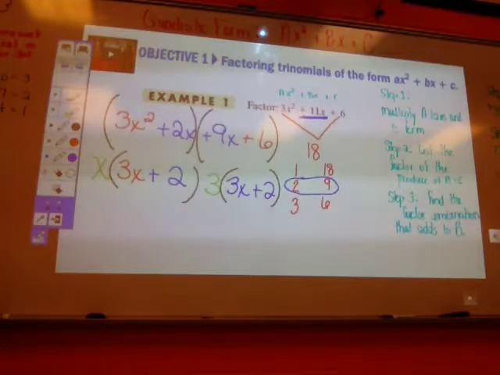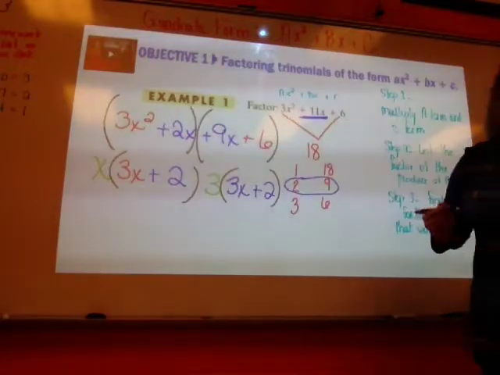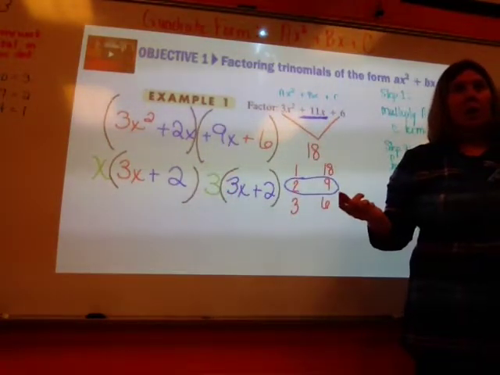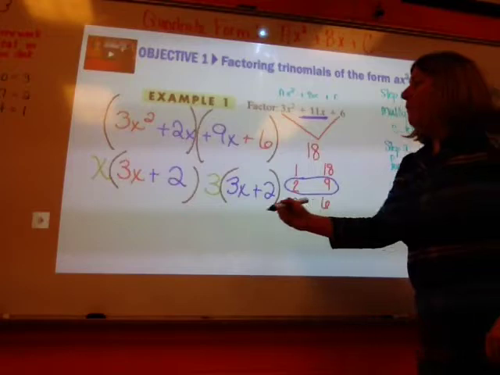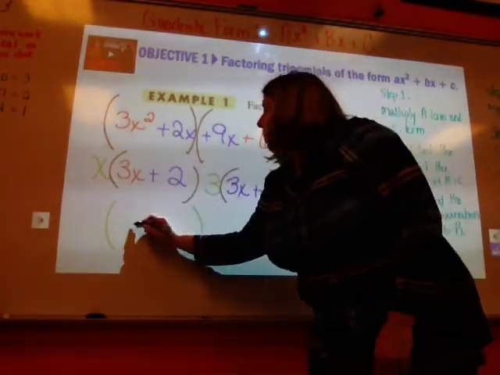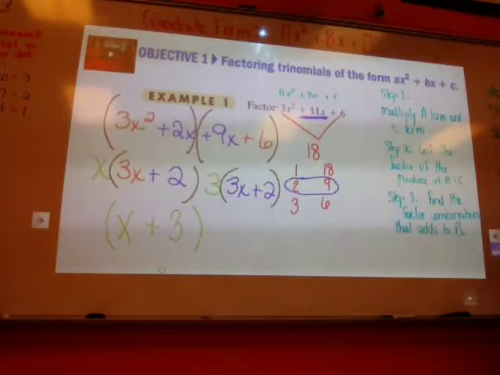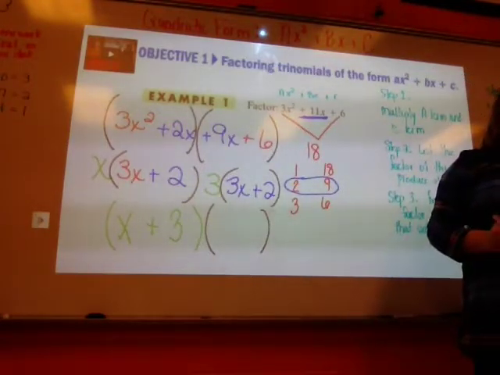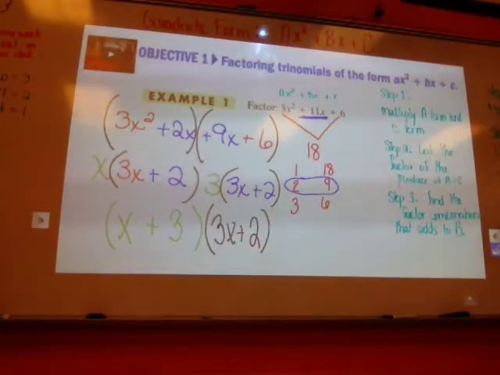Now, what do you notice about this? They both have 3x. What else? They're the exact same. Do we all agree those are the exact same? So once you pull out your greatest common factor, you want what's left in each of them to be the same. Alright? So here's how we get our two binomials. Our first binomial is going to be everything that we pulled out. It's going to be x and then plus 3, because that's a positive 3. Everybody agree with that? The second binomial is going to be what's left inside. What's left inside? 3x plus 2. And those are our two binomials.